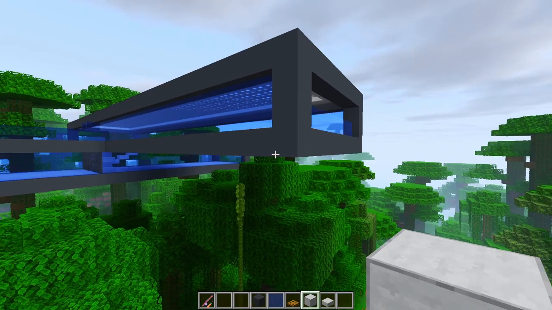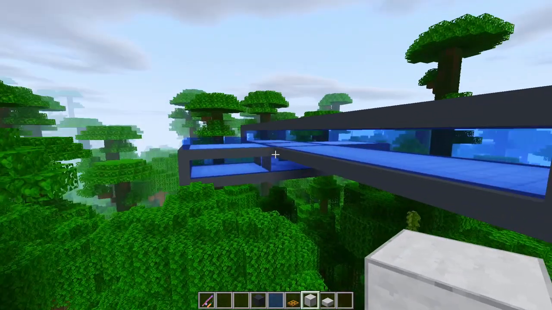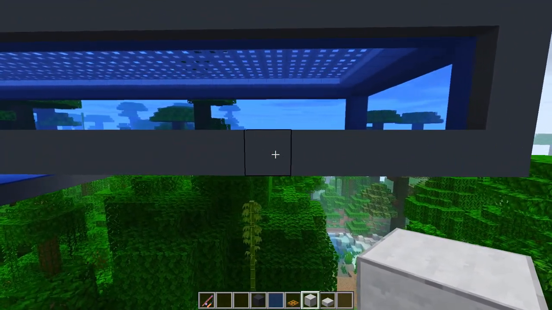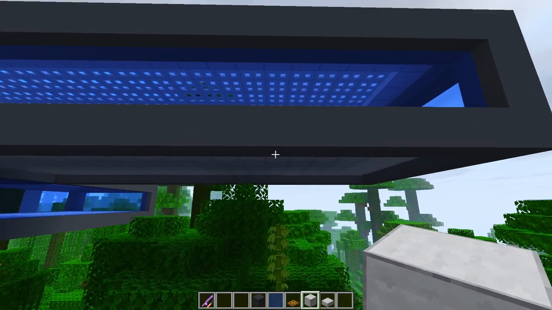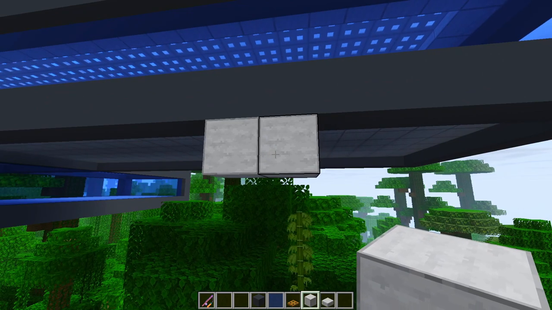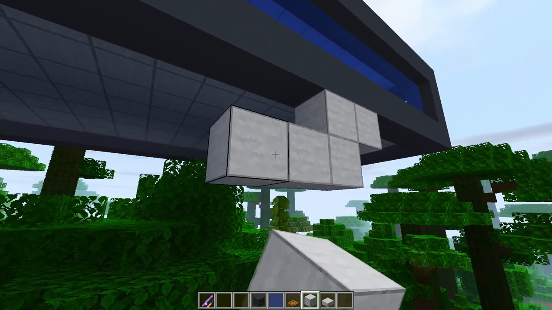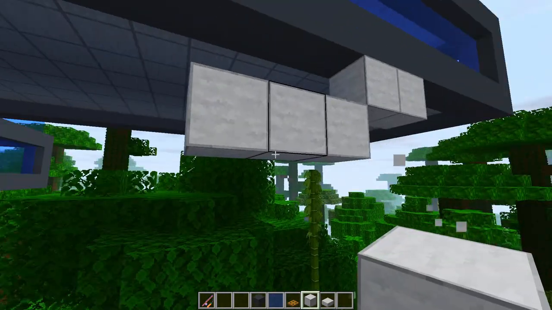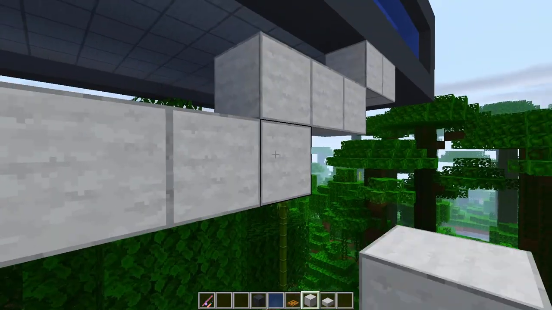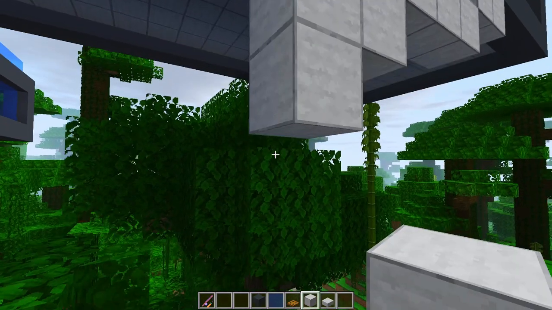All right, to build these supports, what you're going to do is right here, on the longer end of the upper rectangle, count 1, 2, 3, 4, 5, 6 back. Then on the seventh one, place 2 of the smooth stone full blocks like that. Then you're going to come down 1 and go 3. 1, 2, and 3. Then you're going to come down 1 and go over 2. Like that. Then you're going to do that again. So another 2.